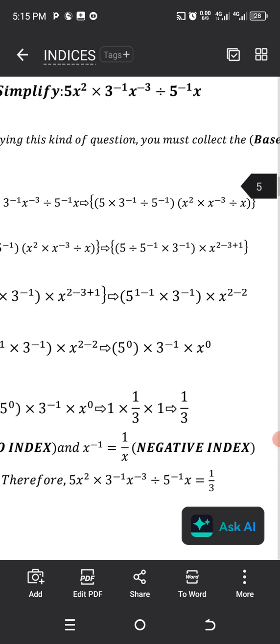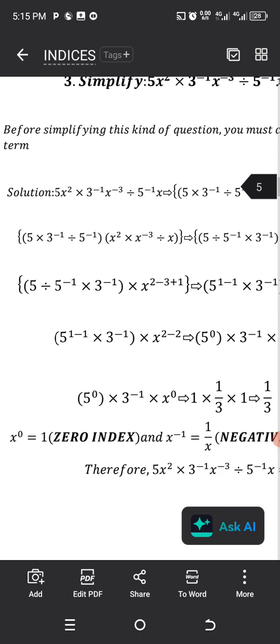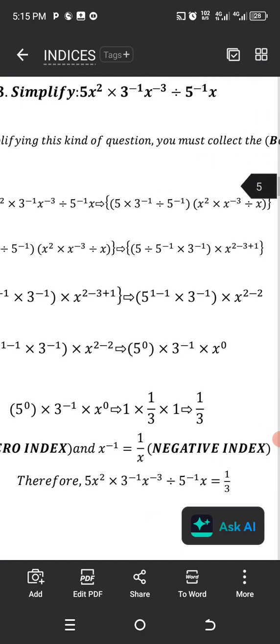Also in parentheses, both closed by what? By curly brace. So you can now deduce here that we've collected 5, 2 together because they are of the same base. I've moved 3 away from 5 now. Can you see from here?